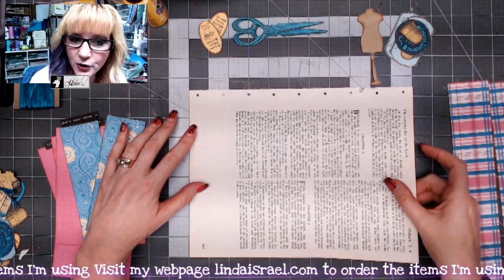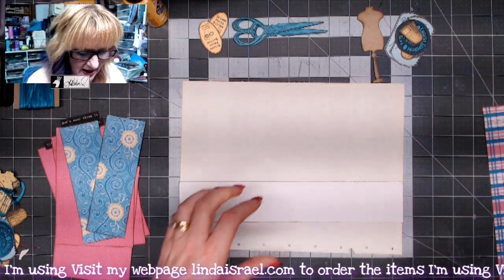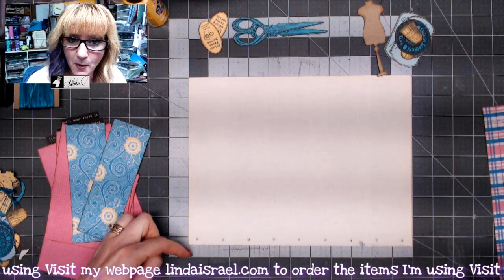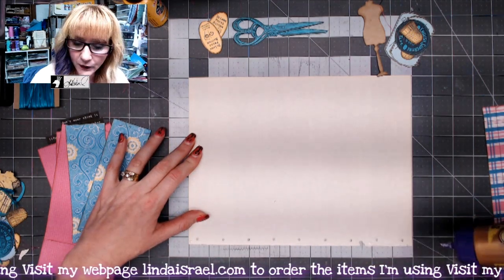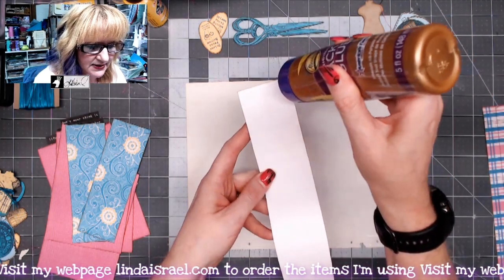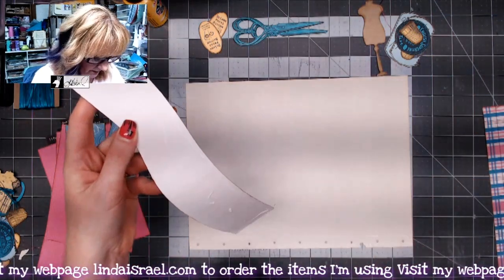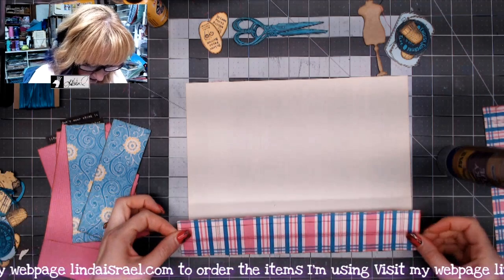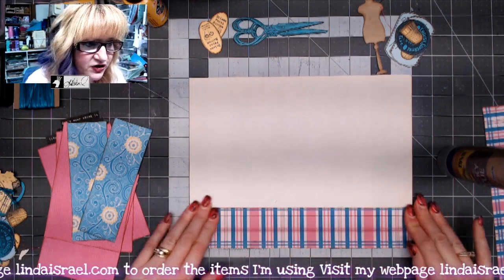So I took the long strips and I'm going to glue those down. I'm using my mat to kind of help me and I'm going to come down to the eight and a half mark — by doing so it makes sure that my page is a full eight and a half by 11. I can also cover up the holes that are at this side of the page. I'm just adding a little bit of glue right around where the holes are, then down the sides, across, up, and then a little zig-zag right down the middle. I'll place this on my page and smooth it with my fingers.